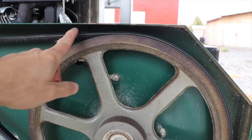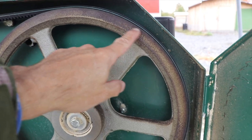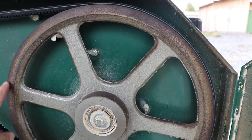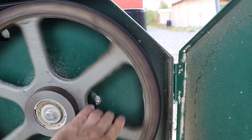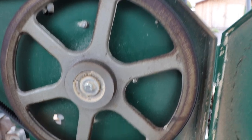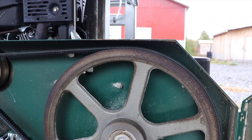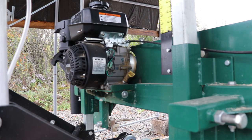I think everybody can see now how much this sits up above the edge of the cast steel wheel. I still have to tighten the belt. Let's tighten this up a bit and play around with it and try to get that engine secured again with those four mounting bolts. So now it's time to retension the blade.